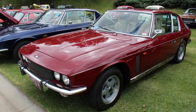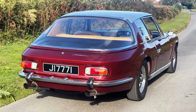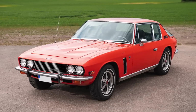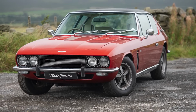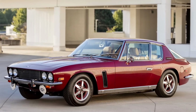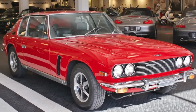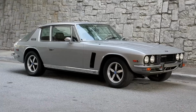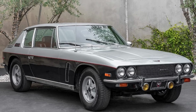Jensen Motors built the Interceptor during a time when many British manufacturers were trying to update their designs and meet international market demands. The new Interceptor was designed to be competitive not only in Britain but also in the United States. The car's design was a blend of British craftsmanship, American mechanical components, and Italian styling, which set it apart from many of its competitors. Every stage of the development of the Interceptor, from the early prototypes built in Italy to the final assembly in West Bromwich, was aimed at creating a car that was suitable for long journeys while still offering a sporty performance.